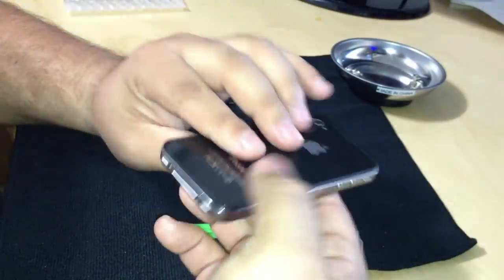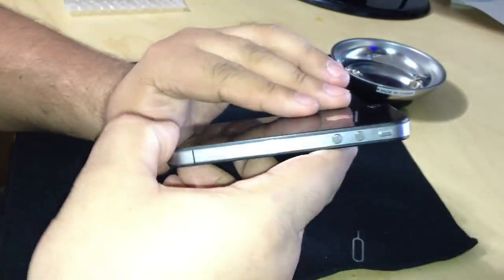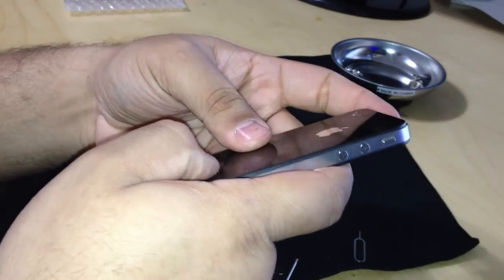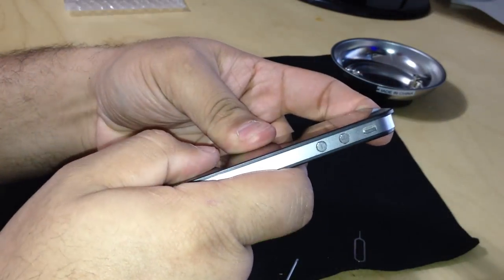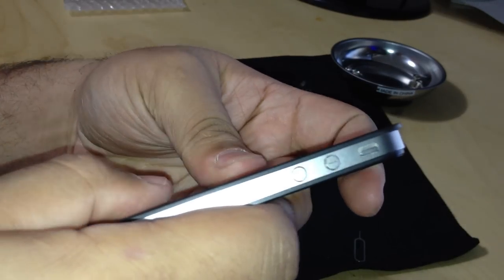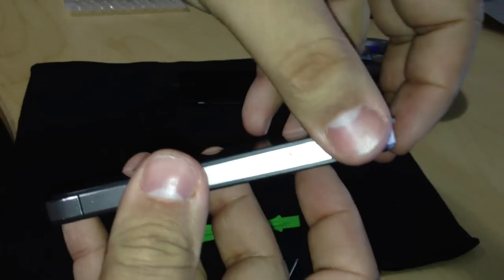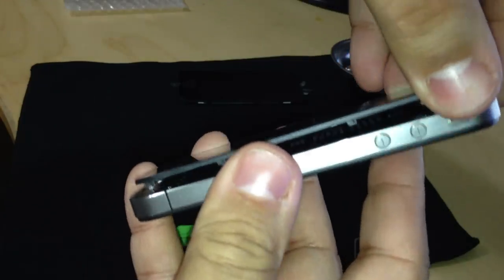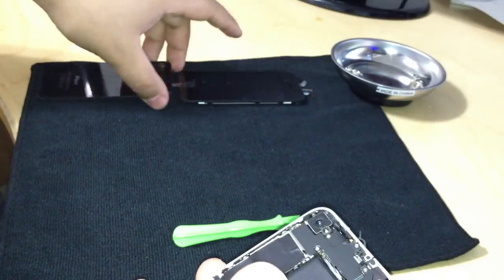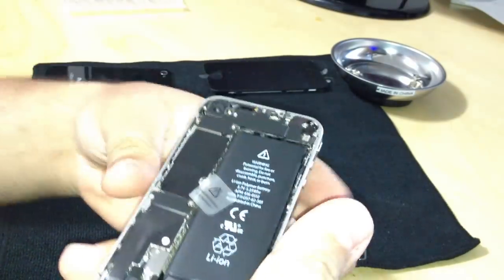So we've taken the screws off, and we're going to remove the top lid from the iPhone. Okay, that's very simple. I'm just going to slide it up. Boom. And you don't have to worry about cables, because there are no cables connected to this back panel. So that's off, and I'm going to put that to the side.